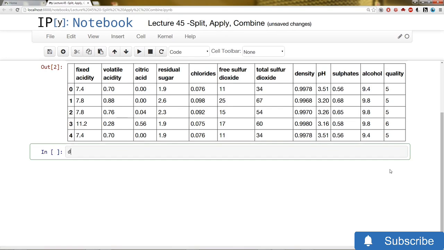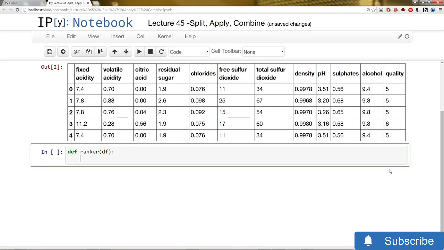So I'll make a function. I'll call it ranker. It's going to take a data frame, and then from that data frame it will set alc_content_rank. Let's go ahead and make this one term, so I'll put underscores here.